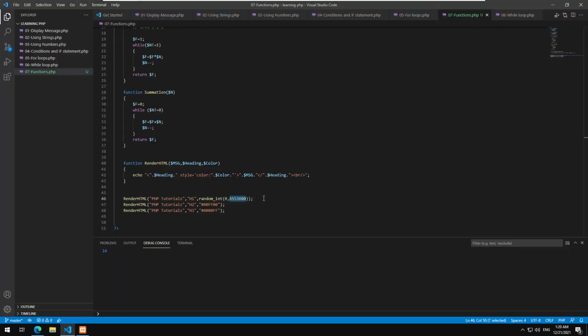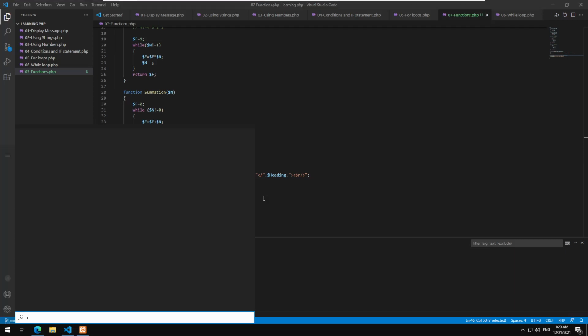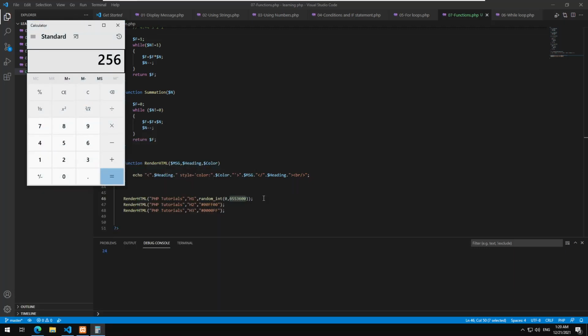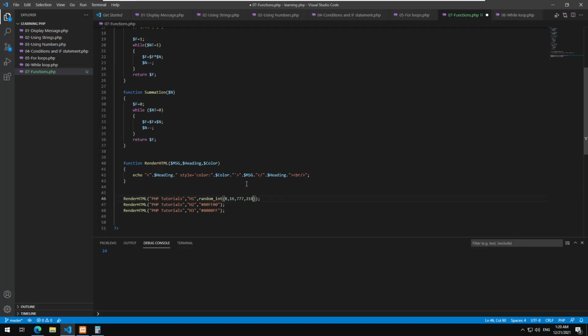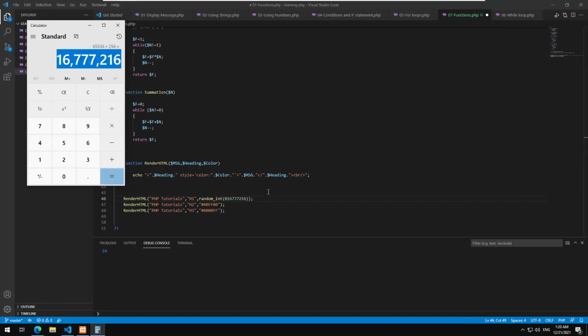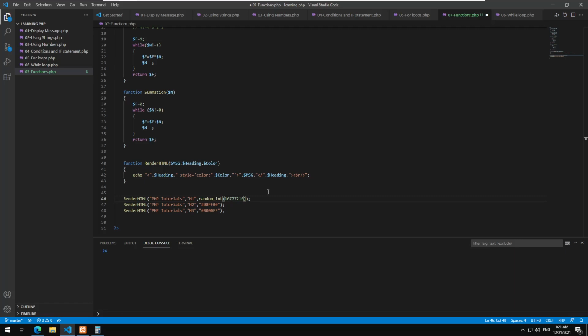How do I convert hex? Okay, calculator. 256 multiplied by 256 multiplied by 256. Yeah, and I need to copy this value. Select all and copy. There you go. I think now, oops. There you go. Yeah, whatever. We save.